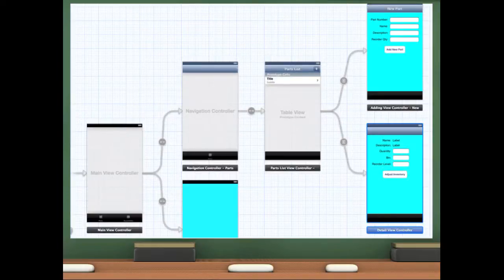In this slide, I have a picture of Interface Builder with our storyboard set up as we will develop it in our unit. So over here, we have our main view controller, which is a UI tab bar controller, and we can see it has two tabs. And the first tab is a navigation controller.